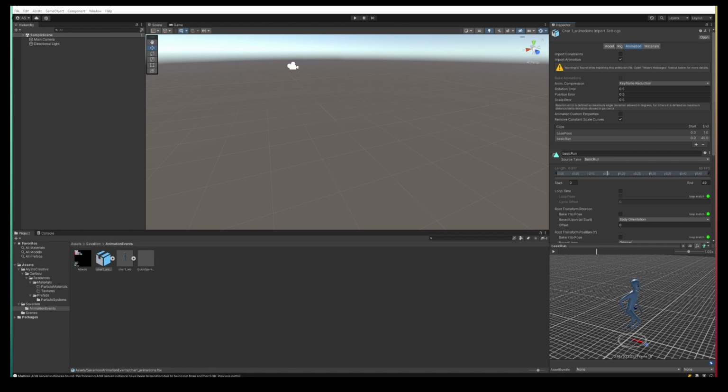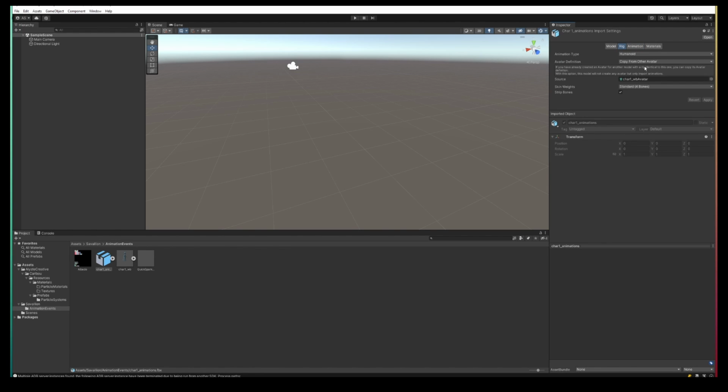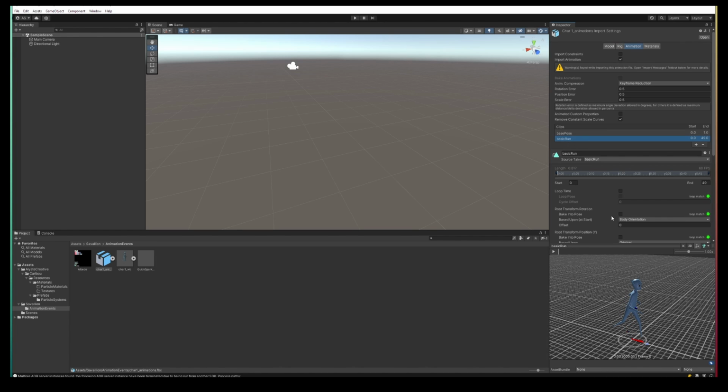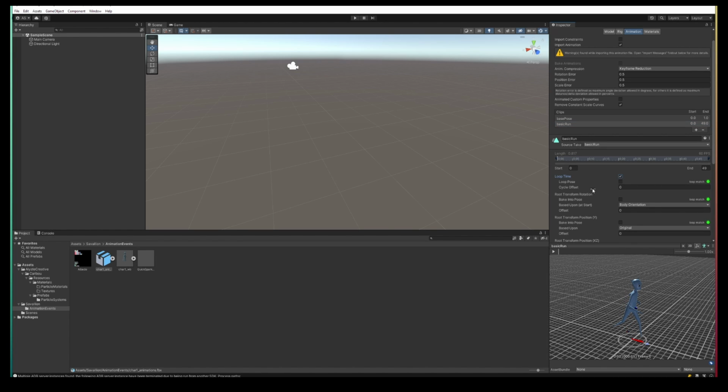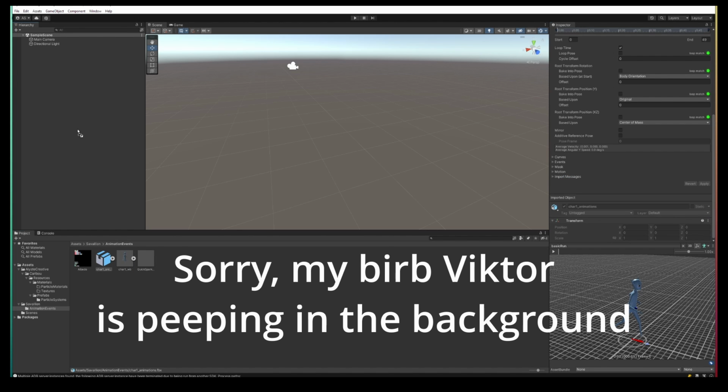I'm going to do some very basic setup for the animations, but we're not going to touch the events just yet. First, I need to make sure we have an avatar for the animator to use. This avatar is going to be from the model, and then the animation file is going to use the same one. And then we want to go into the animations and make sure that the running animation is set to loop. That should all be good.